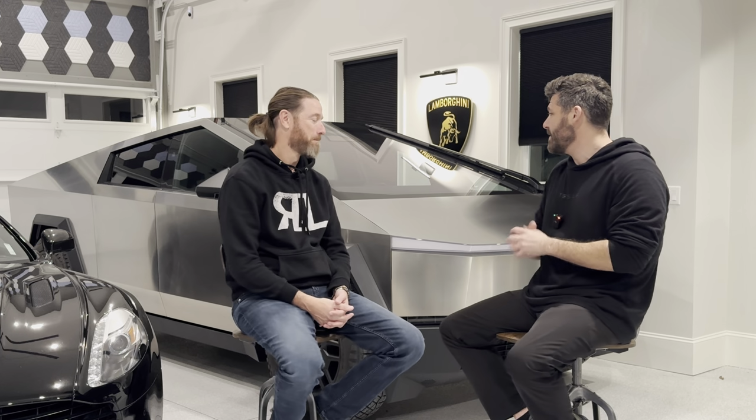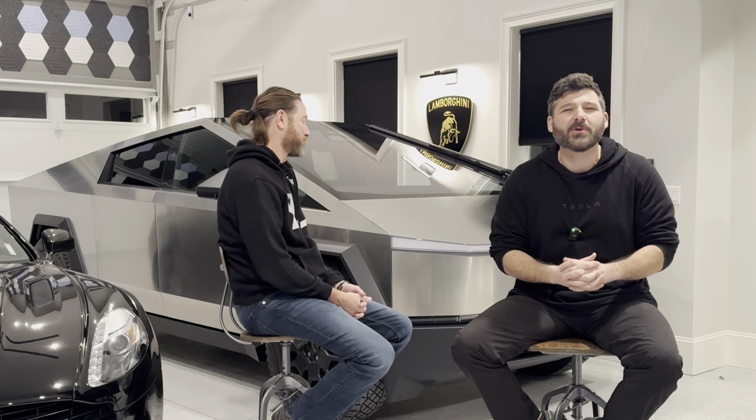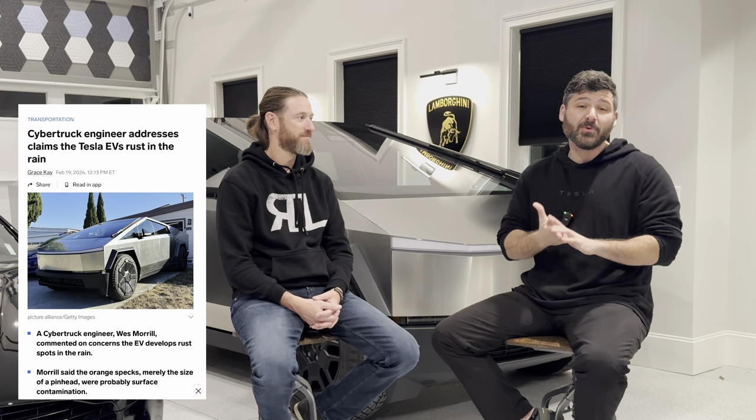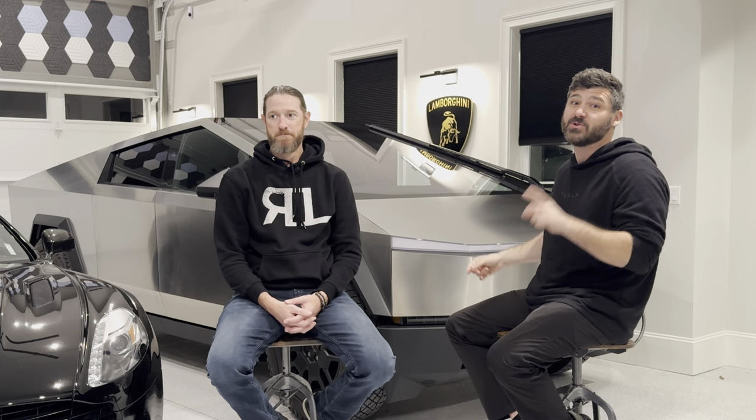Guys, I'm so blown away by this truck. The build quality, you know, there's all this crazy stuff going on right now, like they rust and all this weirdness. Now, there's a couple of things that Craig told me already that I thought was interesting, considering the fact that he got this and there's no autopilot right now. It's gonna require a software update. That's something I hadn't known.